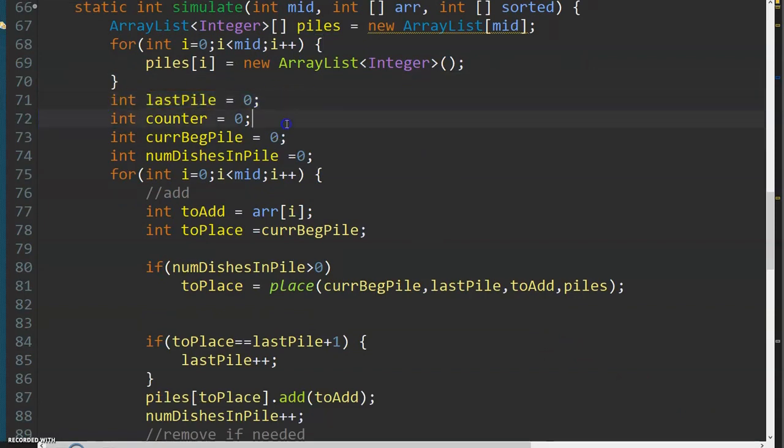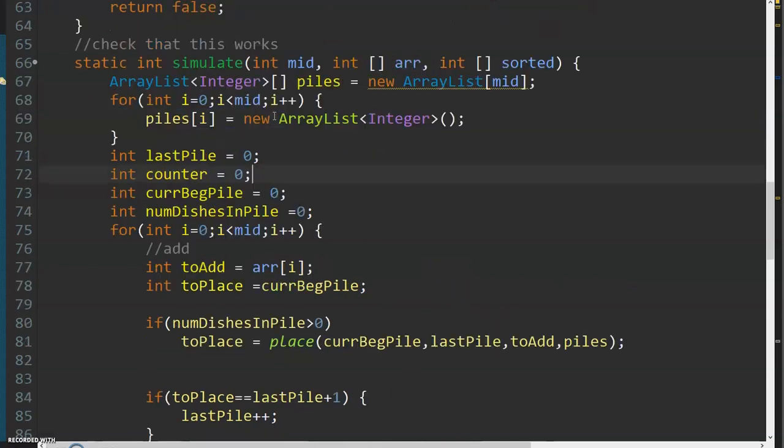We have our last pile, we have a counter, we have our current pile, or the beginning pile, sorry, and we have the number of dishes that we still have inside our pile. Counter basically keeps track of the smallest element which we have not taken, which Elsie has not taken out yet. And I'll explain more about that soon.